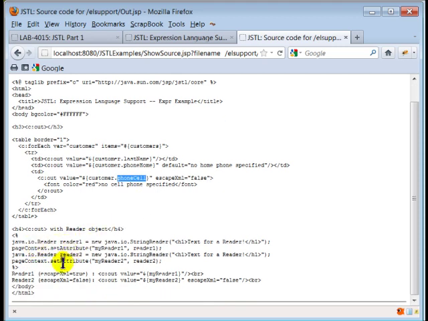Now this is the example of escape XML. Here we have set this one as reader object, and this is also a reader object, reader 2, and we are displaying each of these reader objects. One is with escape XML true, which is the default, and if you want escape XML false, this is what gets displayed.